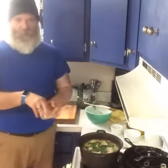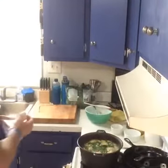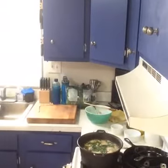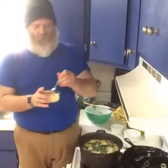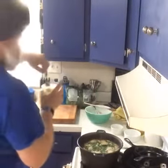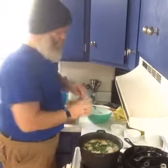Okay, the last thing that's going to go in here is I got a couple tablespoons of Parmesan cheese. I'm going to add an egg. Now, I'm going to just stir this up. Just the egg and the Parmesan cheese. Okay. There.